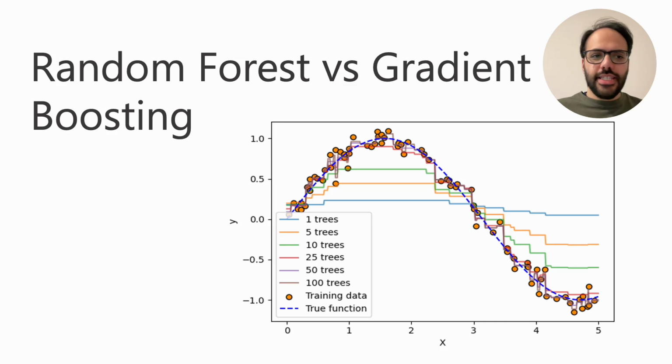Hello everyone! In this video, we discuss two very important ensemble learning methods when working with decision trees, random forest and gradient boosting. In order to understand the differences between these two methods, we're going to first explain the basics of ensemble learning and discuss bagging versus boosting. And then we will go through some algorithmic and implementation aspects of these two methods.